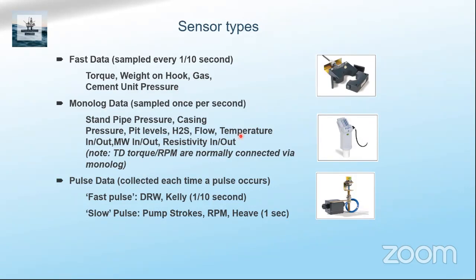All right. Now this is the torque sensor, or the Hall effect. This is an old type of sonic pit level sensor. Some companies are still using it, and some have moved to a better type, but this was a very common one. It sends ultrasonic waves and detects the level. It tells the height, and then the computer does the calculation and gives you the volume in barrels or cubic meters, etc. So fast data, analog data, pulse data, these are the sensor types. Okay, quickly.